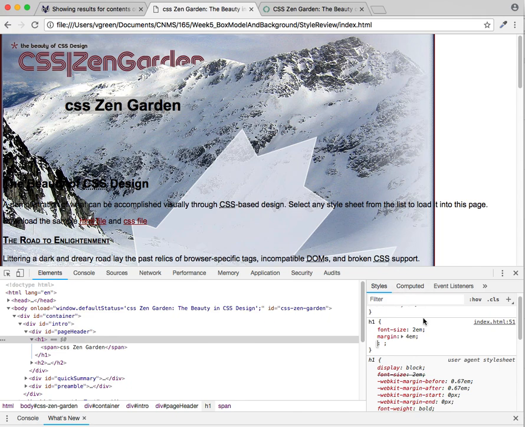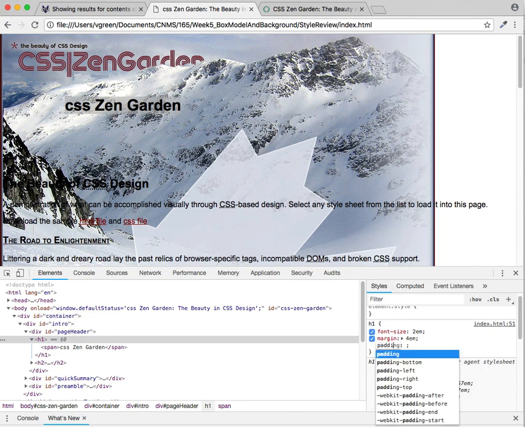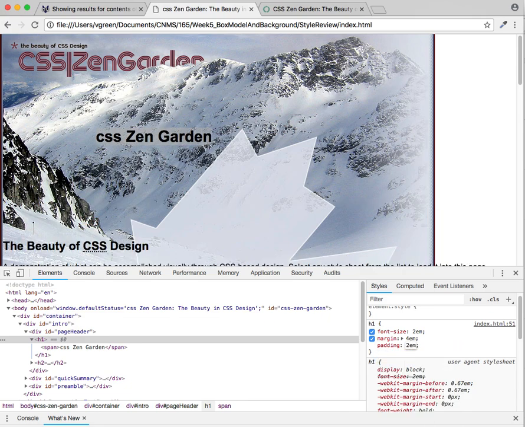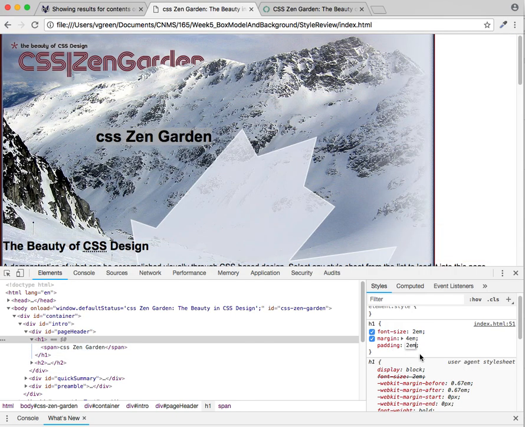Interesting. So now what about padding? If I increase all the padding at the same time, I can maybe say 2 EMs of padding. Great. I just saw something jump up there. Let's see what it looks like in the box model. So now that green area, which we could not previously see, that's the padding I just added, 2 EMs of padding. Now, I'm using the big default properties for margin and padding, which affect all sides of margin and padding equally. But I can do more specific things.